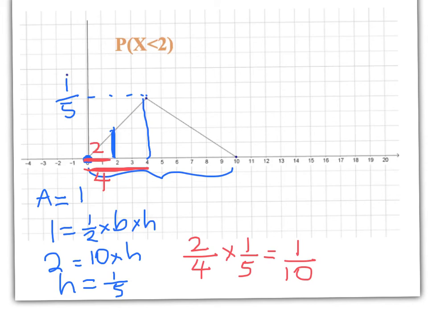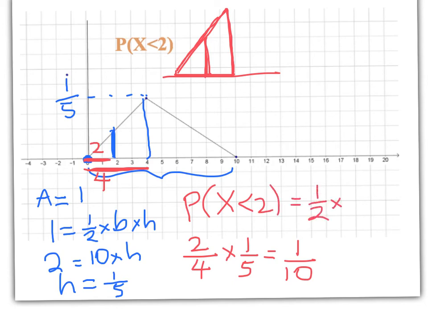So there's my big triangle and there's my little triangle. So we can see that the angles in those two triangles are the same so the ratio of the side lengths are the same. Now you're probably doing that without really thinking about it but there's some cool geometry in there from back in year 10. So that gives us the height and now we can very easily go probability that x is less than 2 is equal to half times base which is 2 times height which of course is going to give me the same answer as before, 1 tenth.